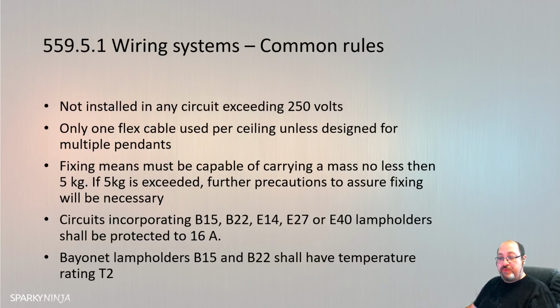Lighting installation shall be appropriately controlled. And consideration should be given to the provision of the neutral conductor at each switch position to facilitate electronic switching devices. So we've said a number of times we don't switch neutral, we mustn't switch neutral as a single pole method of switching. We've had this common thing for years where we just never would take neutrals to switches, but they're now starting to say that it might need to be, with electronic switching, that neutrals may need to be considered at light switches.